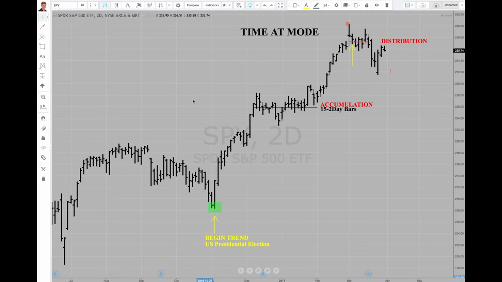A main tenet of my methodology involves determining what time frame any market is operating in. What I found is that if there are more than 20 time periods at any one price, then that is when the market is telling you the current time frame is not strong and not in control. So the solution is to go to a higher time frame and make a new chart so that there are less than 20 time periods at one price. There will be more on that point later. So let's begin now at the beginning.